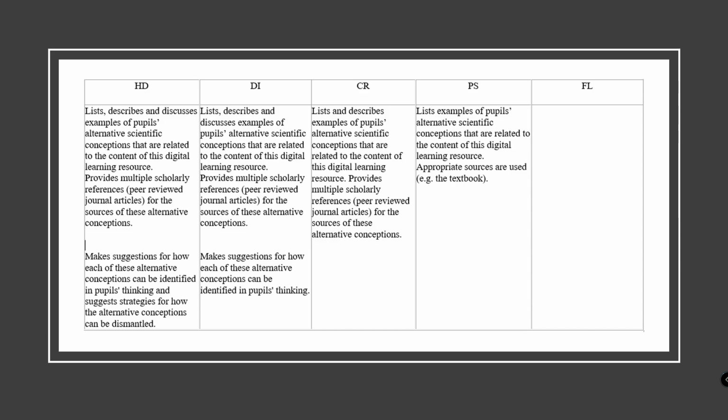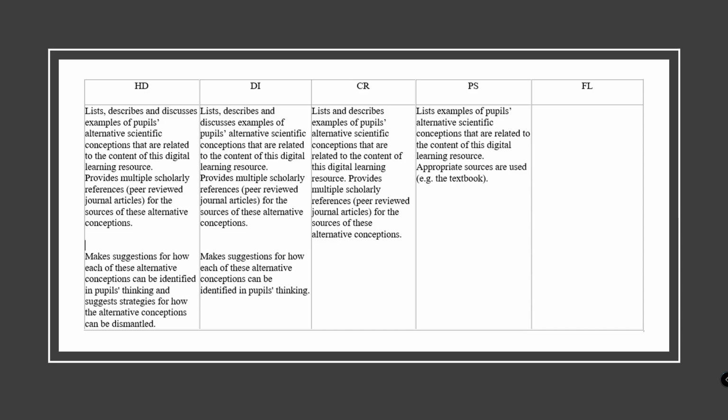And in this subject, we use the rubric to fully unpack different levels of achievement, whereas the task description just outlines the basics. So it's incredibly frustrating for students and markers alike when things are missed just because the time wasn't spent going through the rubric. So let's go through it now. To get a pass for that section of the 2-page report, you should list examples of pupils' alternative scientific conceptions that are related in any way to the content of the digital learning resource. So we will take that view quite broadly because we know it's quite challenging.